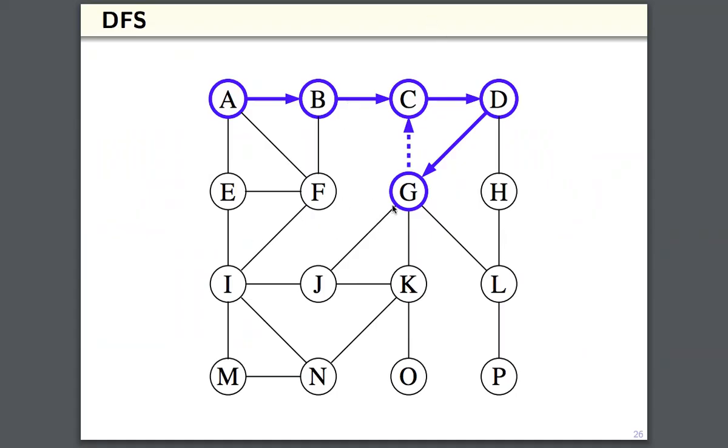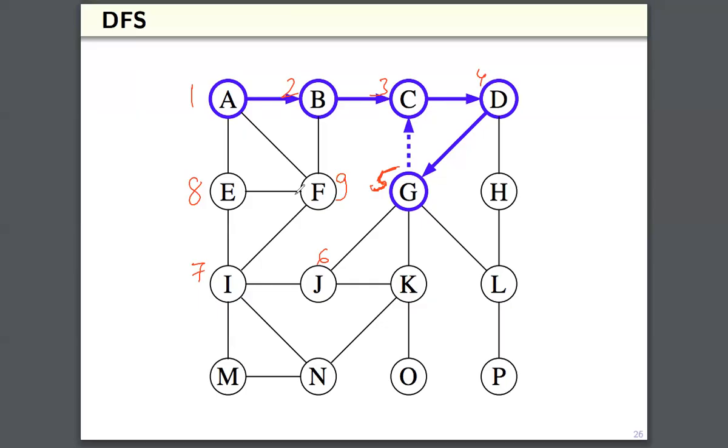Let's try to do it in a fast way. G is 5. Try to visually find the order in which they are visited. Next is 6, then I, which is 7. Then E, which is 8. Then among the neighbors of E, what is the alphabetically first that is unvisited? F. F is 9.